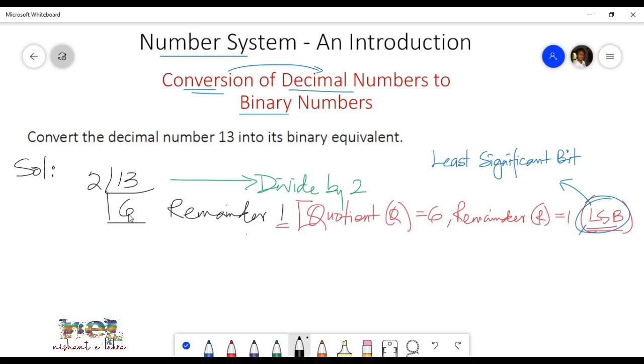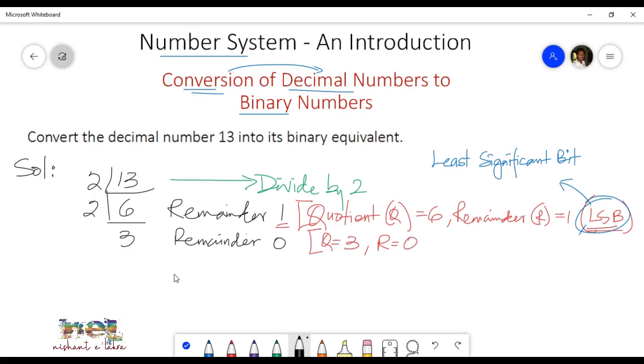Okay, so let us continue dividing this by 2. How much should we divide it with? 2 3s are 6, right? So there is no remainder. So remainder will be 0. No remainder refers to 0 because binary will be using 2 numbers. Okay, so we can say that the remainder is 0. And the quotient here, 2 3s are 6, so 3 is the quotient. We'll just represent quotient by capital Q. Q is equal to 3, and R, which is remainder, is equal to 0.